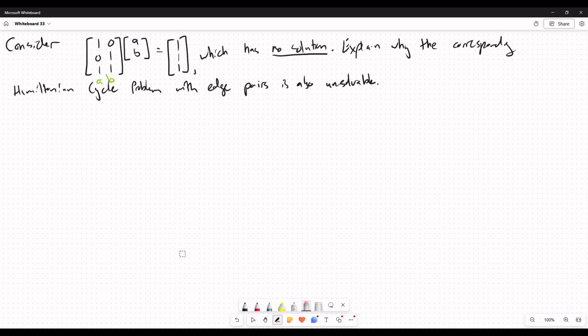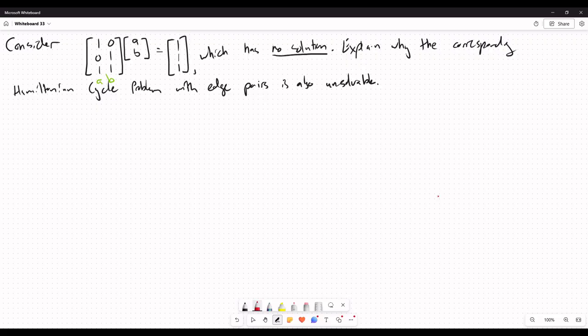All right, now that we've seen how you can take a 0-1 equation problem and turn it into a Hamiltonian cycle with edge pairs problem, we are soon going to see how to turn that Hamiltonian cycle with edge pairs problem into just a Hamiltonian cycle problem. But before we do that, I want to talk about a case where the 0-1 equation doesn't have a solution. And since we're saying that we should be able to reduce the 0-1 equations to the Hamiltonian cycle problem, what that should mean is that when I look at my Hamiltonian cycle problem, if I can't find a Hamiltonian cycle, that should mean that I also wasn't able to find a 0-1 equation in the first place.